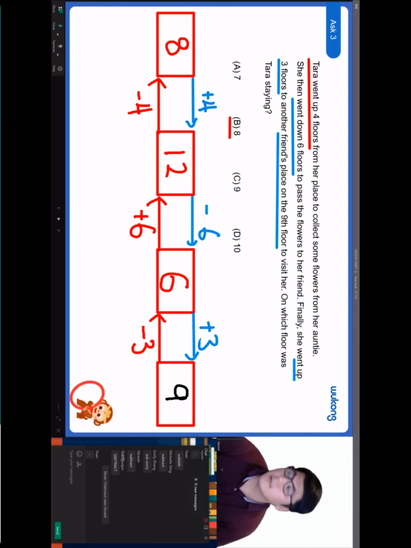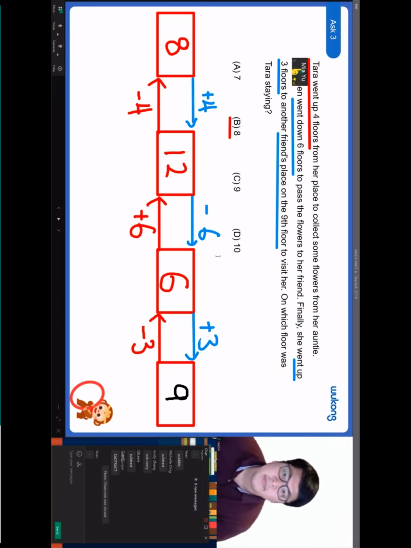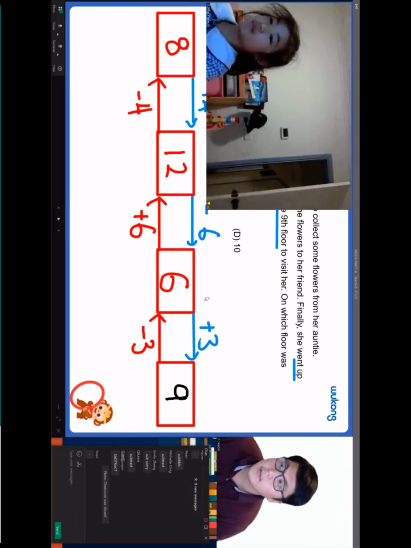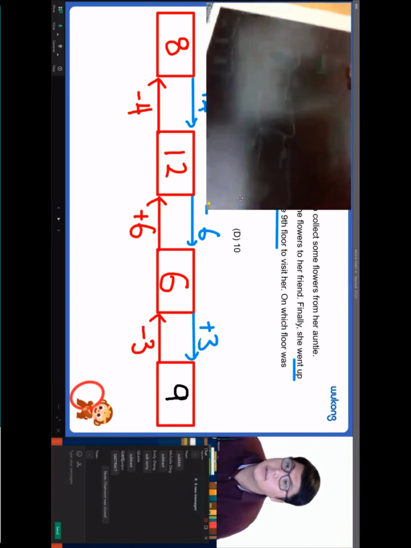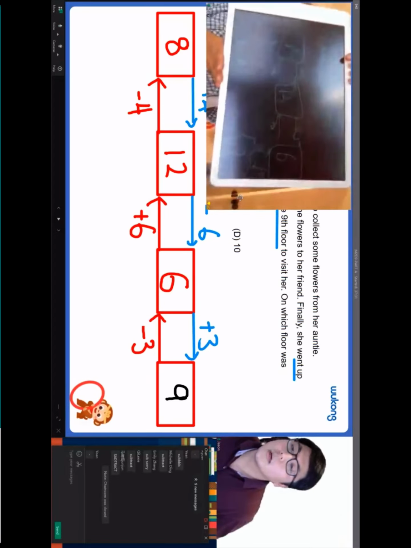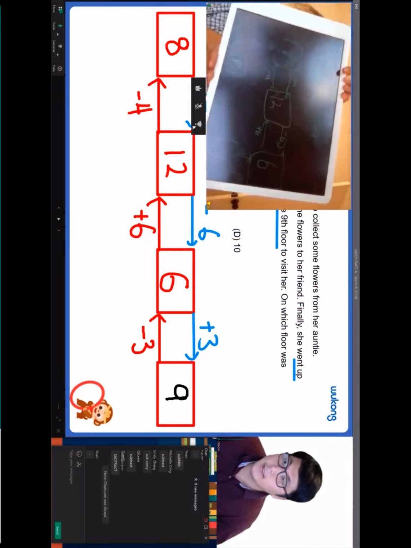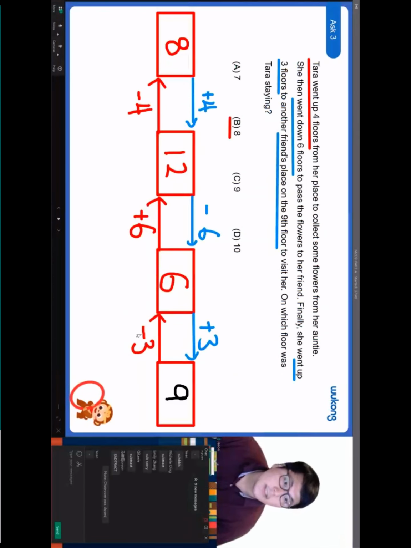So now let's have a look at some people's flowcharts. Okay, let's have a look at Mia. Oh wow, I love the blackboard. Yes, you ran out of space, so you went down. Yes, that's correct. Well done, Mia. That looks good to me. Thank you very much. Okay, and let's also see Katie as well. Okay, Katie.